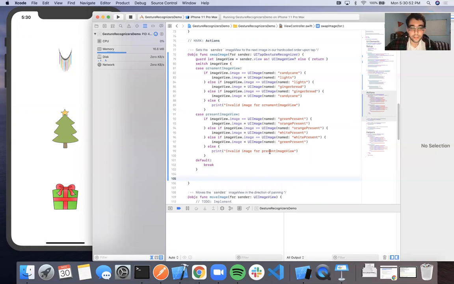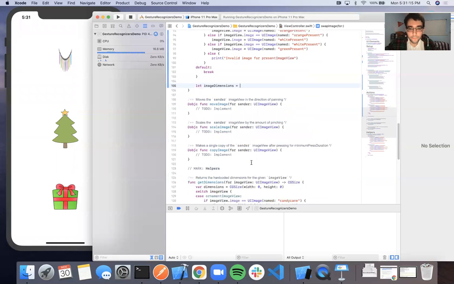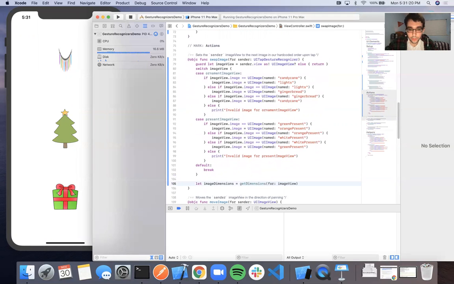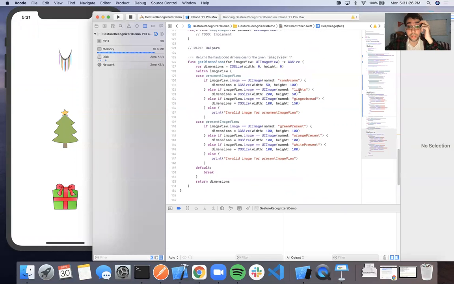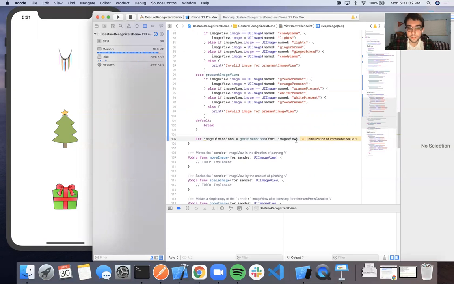So what we need to do is we need to get the dimensions for the image that the image view currently is. And then we want to update the constraints of width and height. So we'd use update constraints in this case. So first we're going to get the actual dimensions. Get dimensions, and the image view is imageView. And this getDimensions returns a CGSize, which has a width and a height. So we want to access by .width and .height.